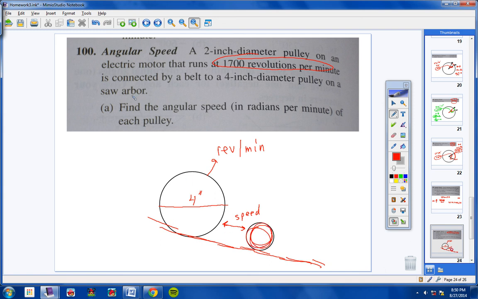In fact, if you think about it, in order for this little boulder to go as fast as this big boulder, this one's going to have to turn faster. It's little. It's got a little diameter. It's got a little circumference. So in order for it to cover a certain amount of distance on the ground, it's going to have to revolve quicker to have the same speed as this boulder over here. Look at it like two people. One more example. Here's a big dad and here's a little kid.